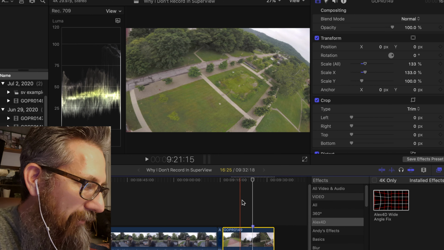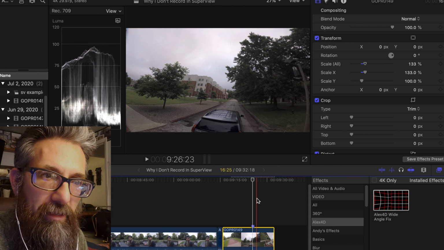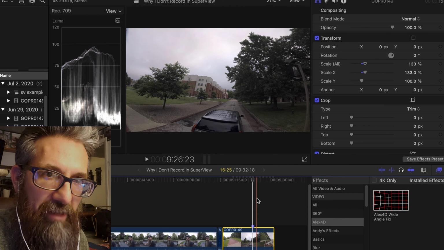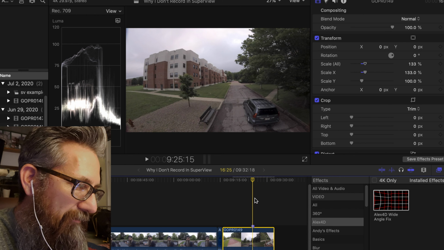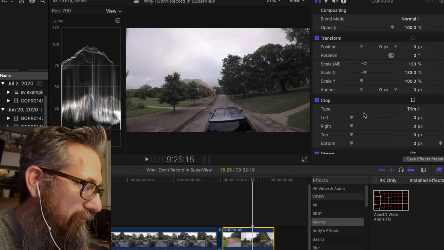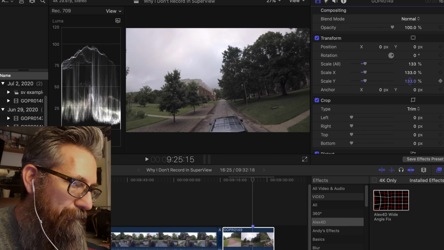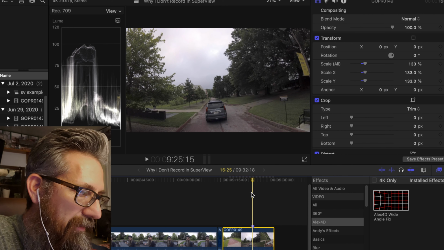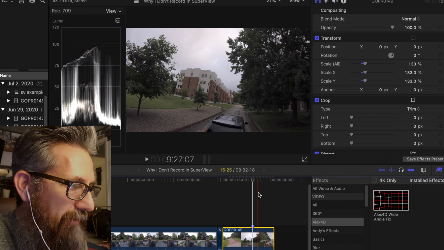So you can see how that looks here. You come in here, and I mean, it's not terrible. It's kind of what most of the action cams do. They don't really give you Superview. They basically stretch the x-axis, and that's kind of what you get. It's not terrible, but again, it's probably not what you want. So instead of stretching just the x-axis, you can stretch both to 133. And there you go. Now you have basically the same thing as choosing the fill option, which we'll go over in a second in Final Cut.